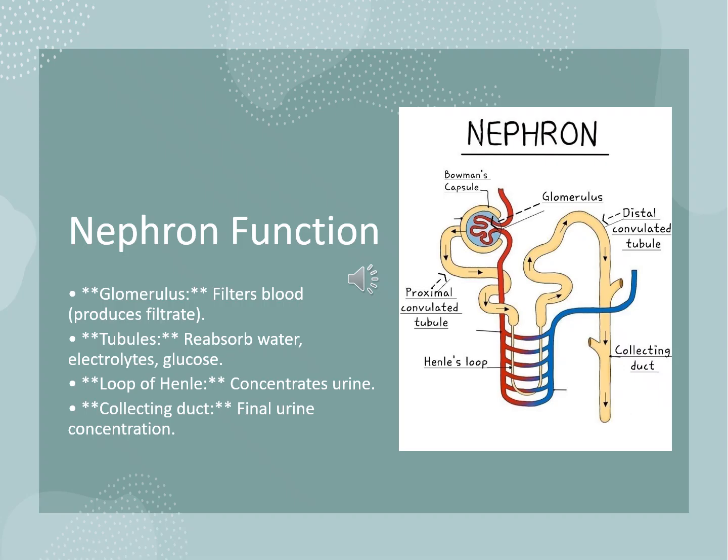Other things that occur in the nephron is the reabsorption. This occurs in the tubules. This is where our body holds on to essential substances that the body needs to function. This mostly occurs in the proximal convoluted tubule, but it does continue throughout the nephron. Substances or essential nutrients that the body does keep and reabsorbs are usually water, sodium, glucose, amino acids, sodium chloride, and then calcium and bicarb.